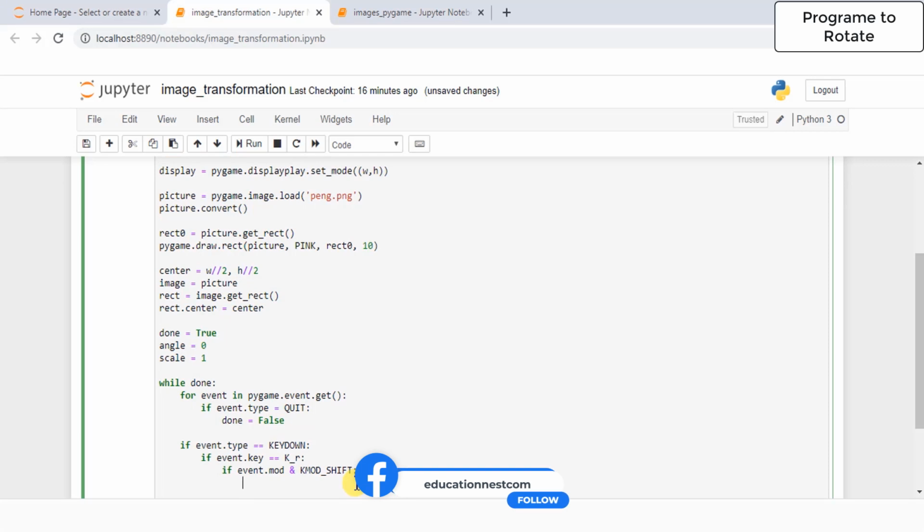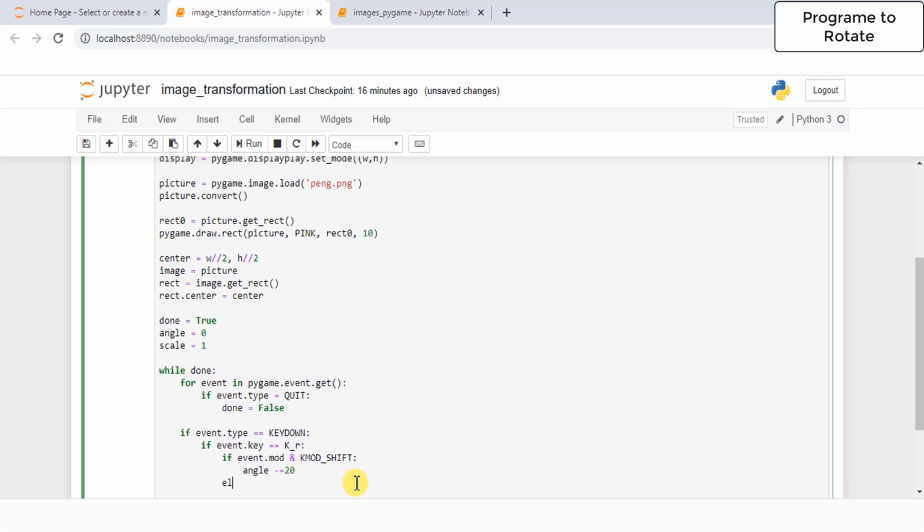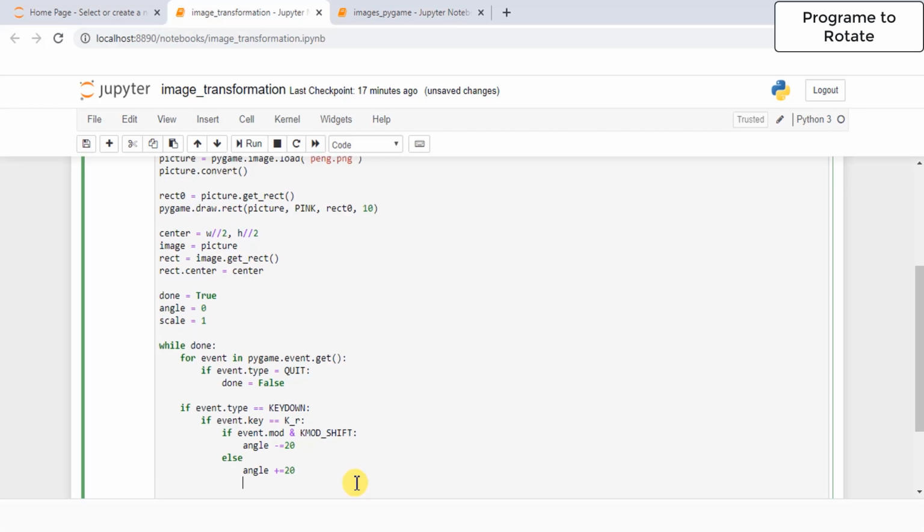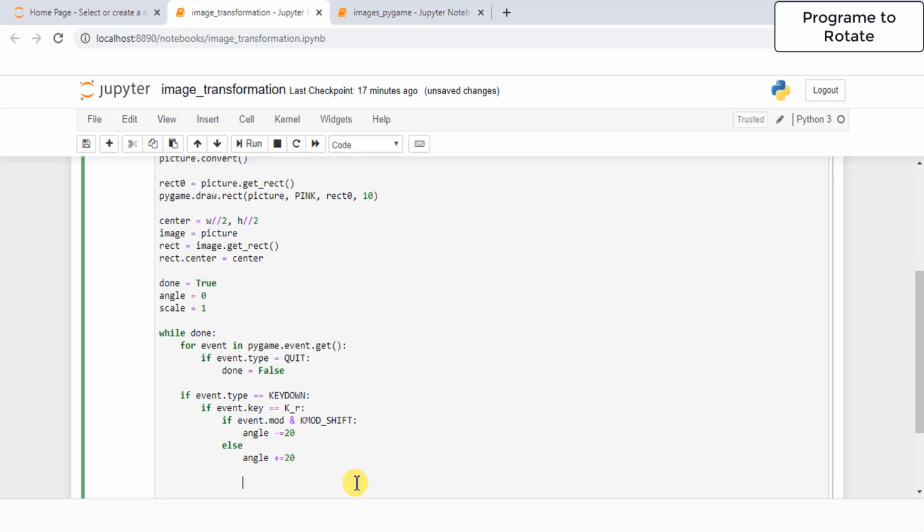And you can also set the angle, like how much you want to rotate the image when someone presses the R and Shift key. So you can set the angle as well. Angle plus equal to 20 degrees. So by 20 degrees we will rotate the image, and then finally we are going to use the transformation, which is rotation plus zooming. Okay, so rotozoom, we are going to use that, rotozoom.